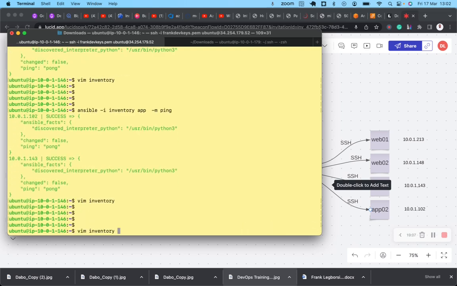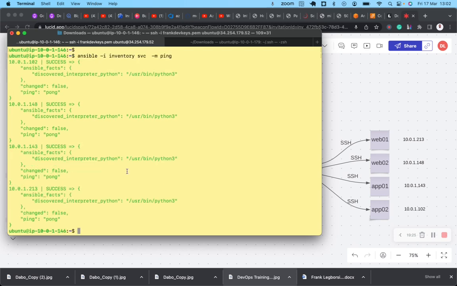Let's see. This SVC is going to target all the hosts on the web server and all the hosts on the application server. So it's going to target 4 hosts at the same time. You can see it combines all the 4 hosts.